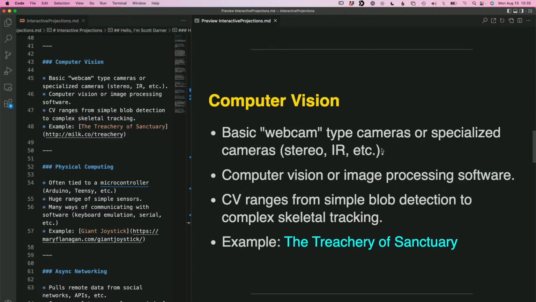IR, as I mentioned early on, was very popular in interactive installations for a couple reasons, but it's infrared, it's part of the spectrum of light that we can't see, so it can be very convenient if you want to keep your space dark, but still know where people are. You can light up the whole space with IR. Humans won't see it, but the computer can. And so that can be very useful. For example, that kind of blob detection, if you have a person standing in front of a projection and you just have a regular camera, it's hard to tell where the human starts and the projection stops. And so specialized cameras can help with that.